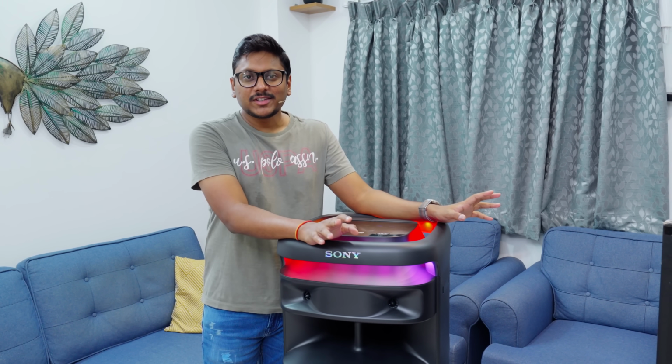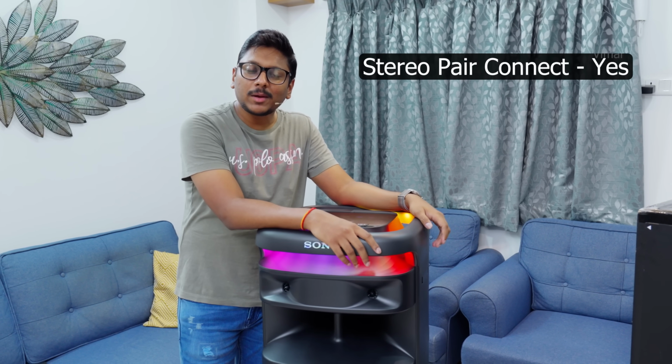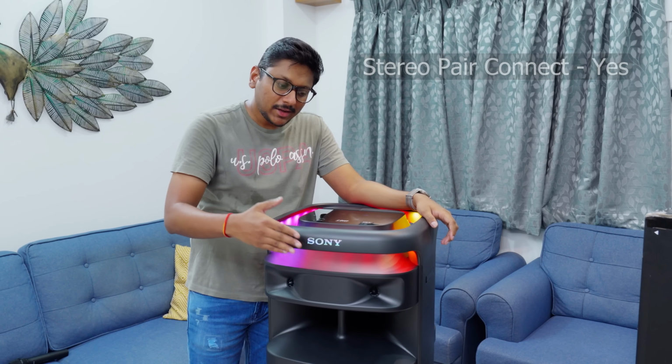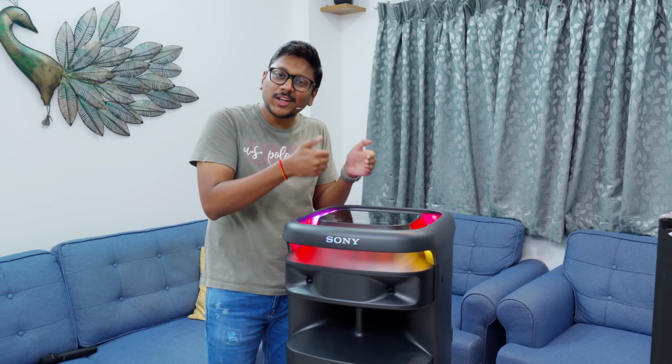Anyways, one more great feature I forgot to talk about is Sony's ULT Tower 10 also has stereo pair mode as well. So in case you have one more speaker like this thing, you can pair both of them in Bluetooth connection in stereo mode.